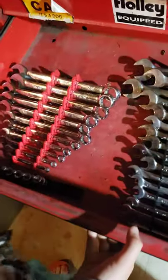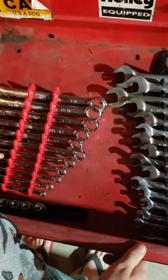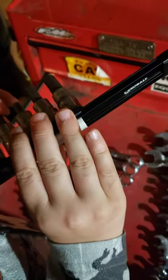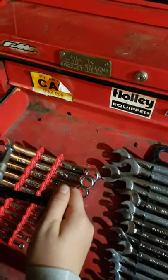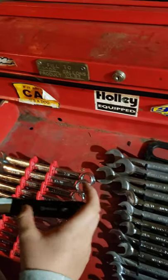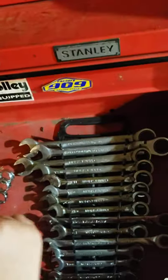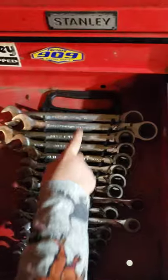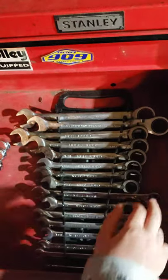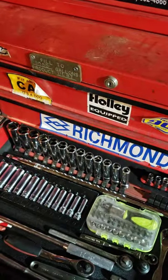I have adjustable wrenches, and this is my standard drawer - more Rights and Huskies. Huskies are not really that good but do the job. Gear Wrench allen sockets work good, though I never really tested them - I got them for free. Here's a Cobalt wrench holder that works really good. We have Gear Wrench, Craftsman, and ratcheting wrenches.